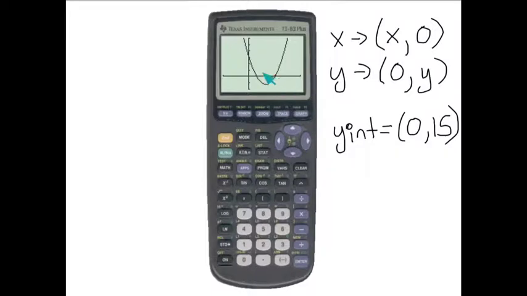Okay, so for your left bound, you want it kind of to the left, the furthest left on the screen right here for the first one. You want it basically above the x-axis. So that's your left bound.